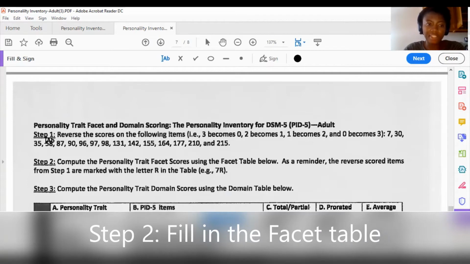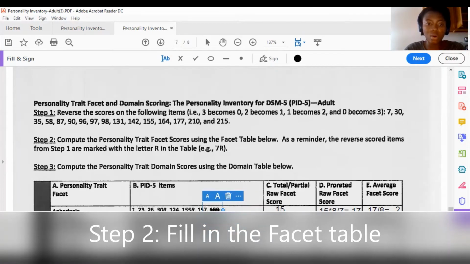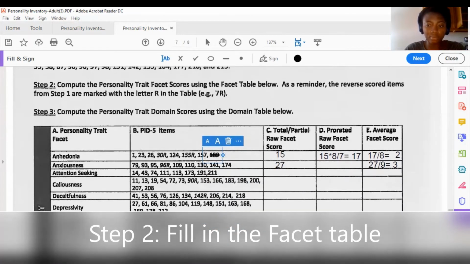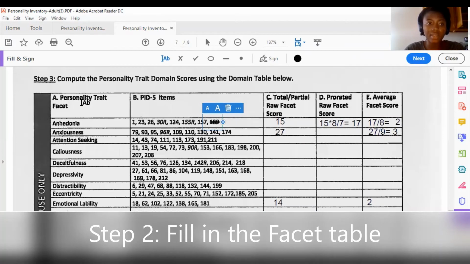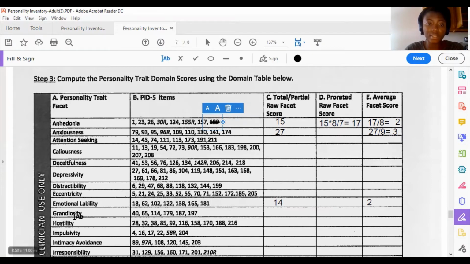After finishing step 1 by recording the raw scores and reversing the necessary item scores, you come to step 2. Step 2 is requesting you to compute the personality trait facets using this table. The facet scores table contains columns A to E. Column A has all 25 personality trait facets.